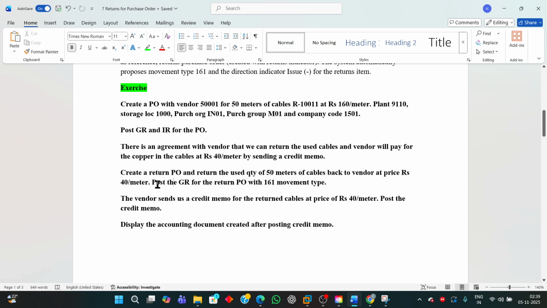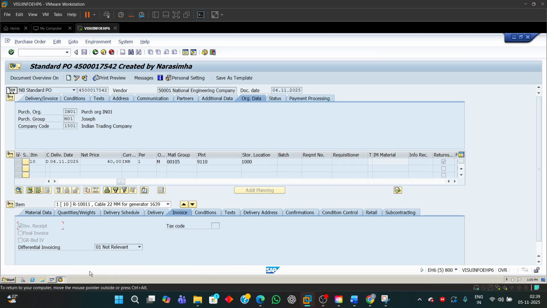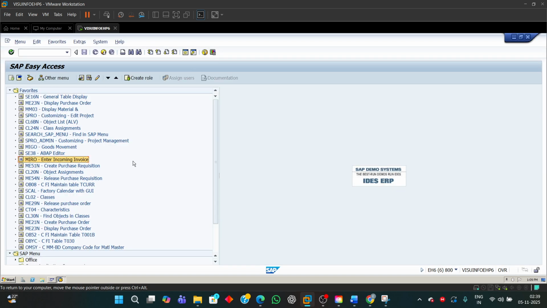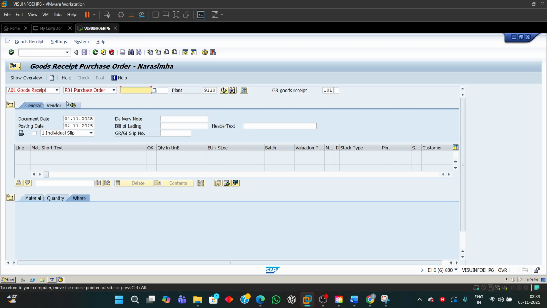Now we have to post the GR for the return PO. Means that is, once we post the GR for the return PO, the materials will be sent back to the vendor. Okay, so let us go to the SAP screen. See here, how to send the used cables back to the vendor. We have to go to MIGO here.